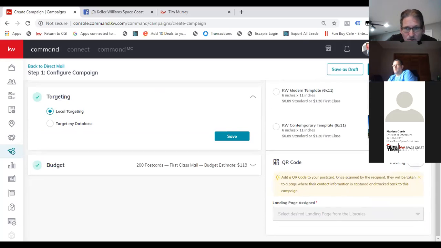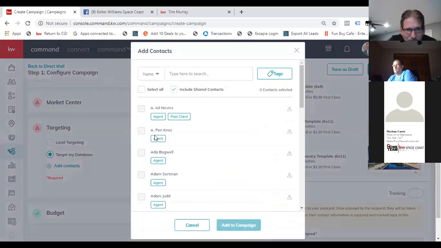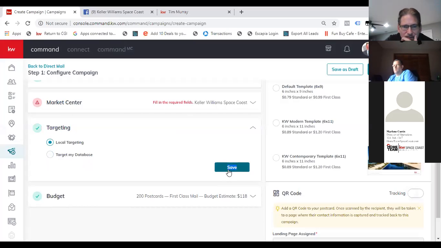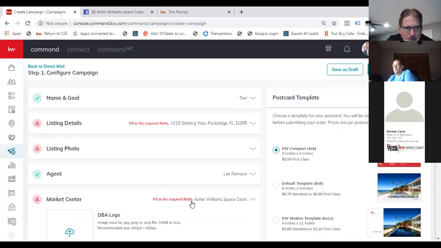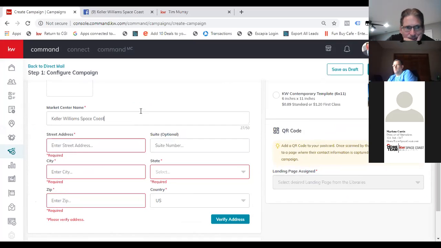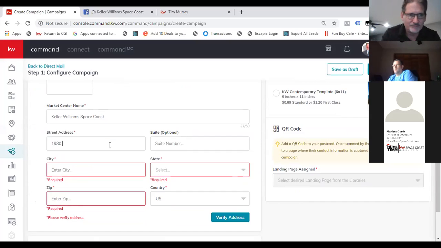And basically, once you do all this, I'm going to do configuring target. I'll just say target my database. I'm not going to really do it, but here I'll put, everybody knows Isle Evans, right? I'll just do this. You could go ahead and select all, whatever. You can do by tags, you know. So you can target that, or you can just do local targeting, which will be the area of where you want it to be. Let's see what I forgot here. Oh, it wants our market center information. I would think it would do that automatically by the page, but I'm just going to do this so I can get to the next page.